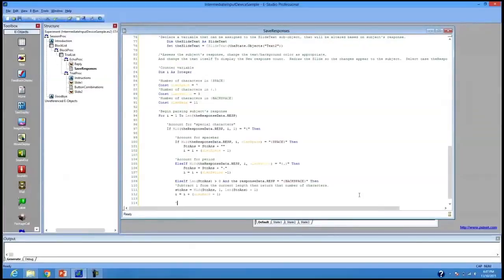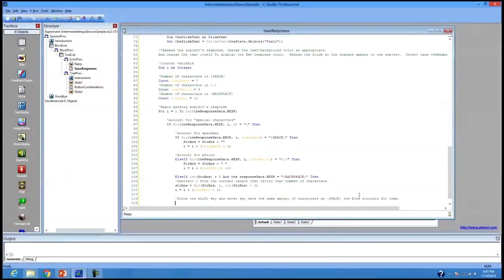Now since the shift key and enter key have the same amount of characters as space, the else accounts for them as well.